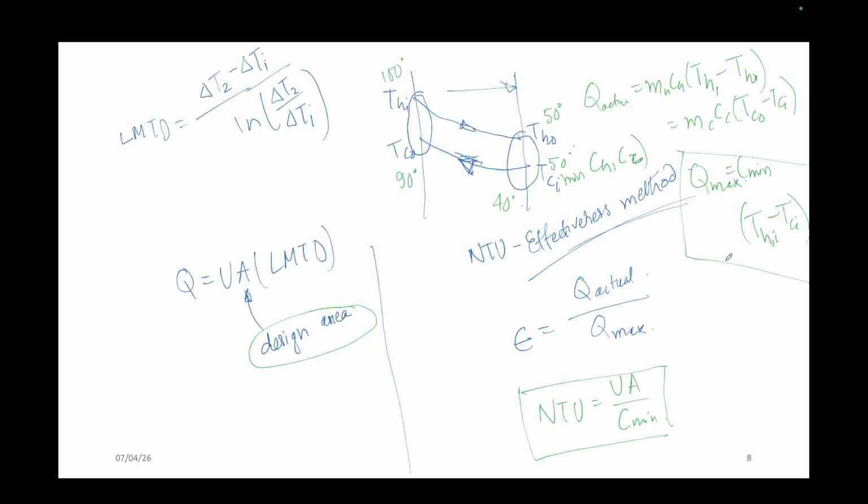So a question you can expect in the exam: what is the difference between LMTD method and NTU method, and when are these methods used? Please go through this, and please let me know in the next class if you understand this thing, or if it requires certain things from my side. So the main thing is that LMTD method is for design parameter and NTU method is for rating parameter.